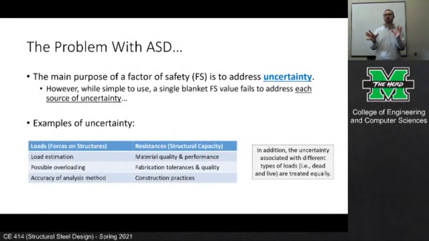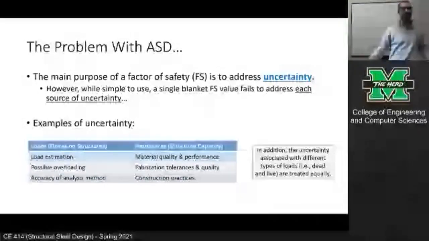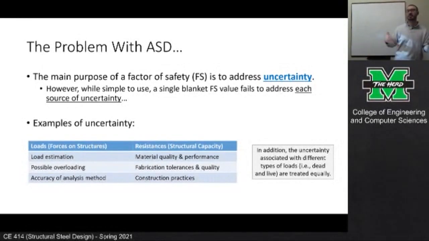Structural engineers tend to look at design from 2 sides of the equation. The one side is looking at the loads, the forces, and the demand that the structure has to withstand. And then there's the resistance, which is how strong the structure is, how much load it can withstand. So going back to the example of the column buckling, the resistance would be how much force it is going to take to make the column buckle. And the loads are what types of forces it is going to experience from its use, from the environment, etc. And there's all sorts of uncertainty on either side of the equation.